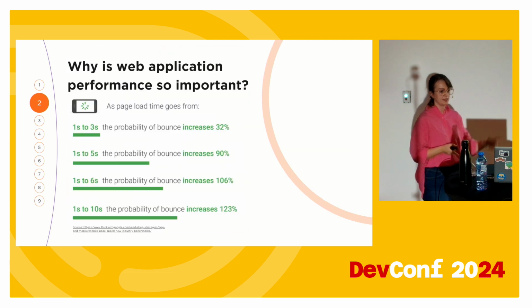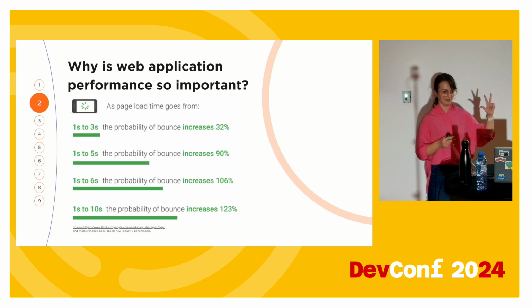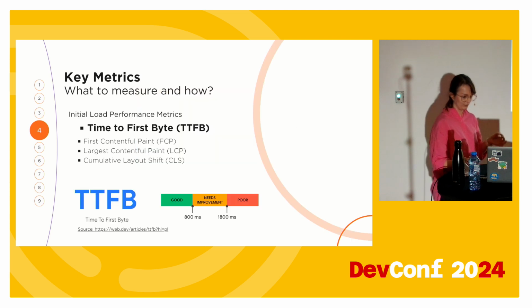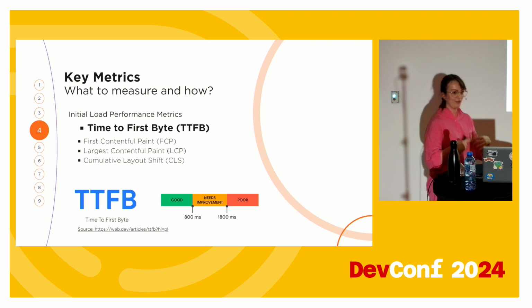I can go back to our research, and as you can see, 3 seconds. We have only 3 seconds. So what can we do with this metric? Probably we should have good hosting, use a CDN, and think about the bundle size of our application. Also, this metric is a predecessor to other very important user experience metrics like FCP and LCP.